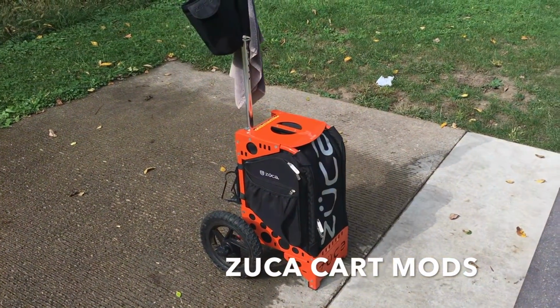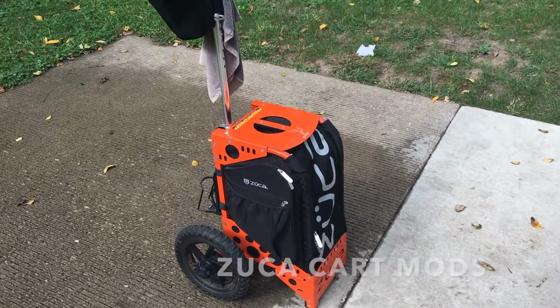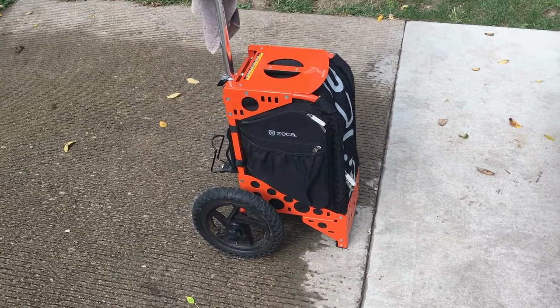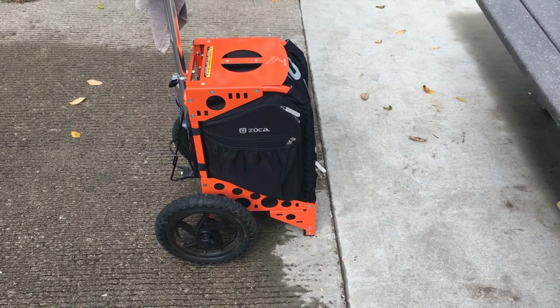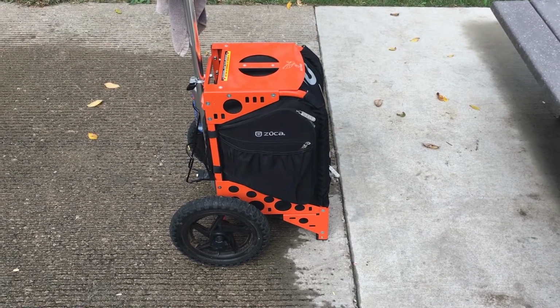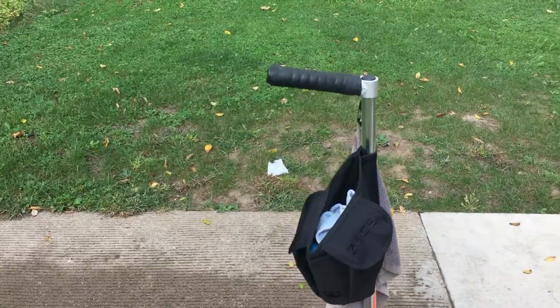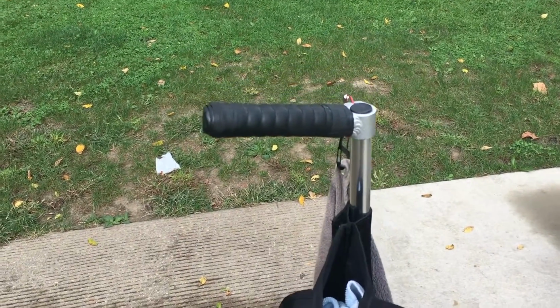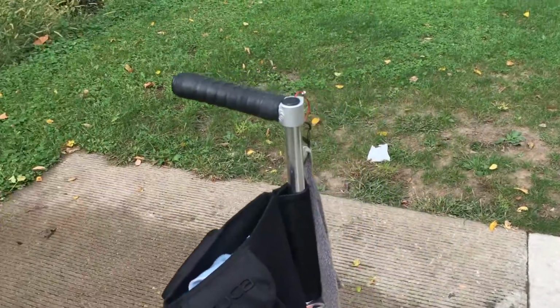Here's a quick video on my Zuca cart. Did some of the mods I've seen online. For instance, when I first got it, I took the stems out of the tires and filled them with slime, just to make them less likely to go flat. Also wrapped the handle with a tennis racket grip that I got at Walmart.